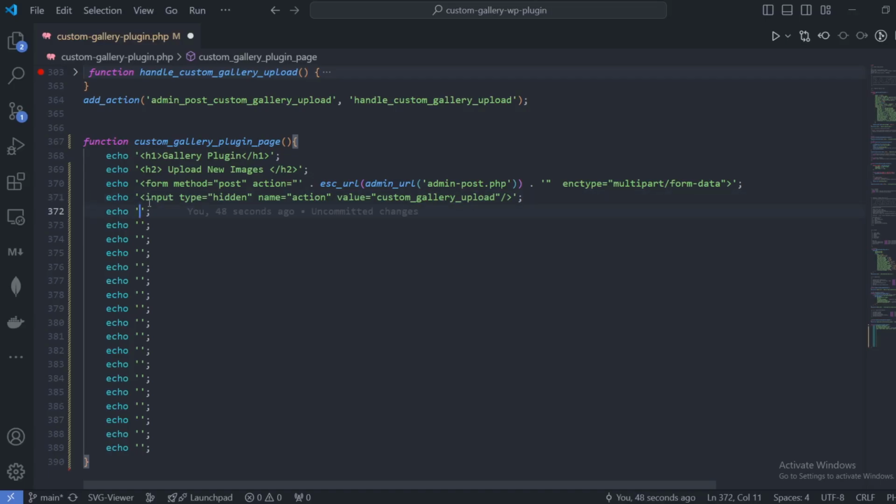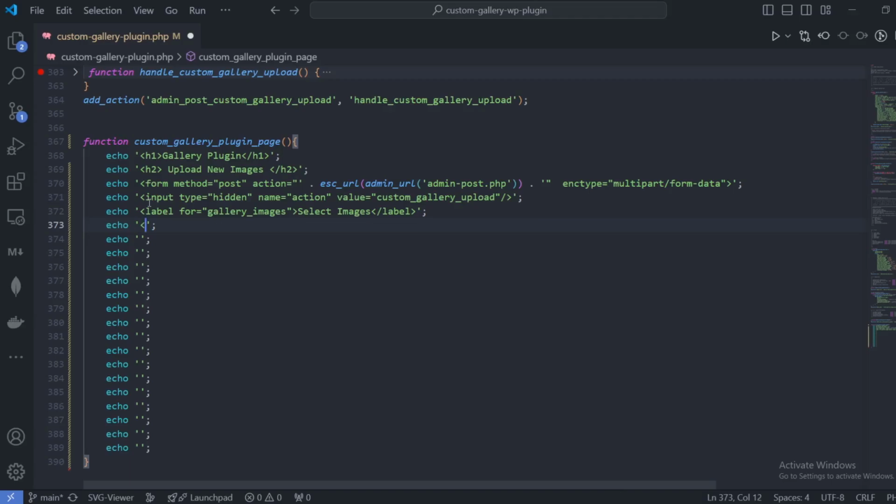Let's go to the label, and the label is just going to be the label to actually show what's above the input. So label for, and then gallery images, and over here select images. So right now we need to assign the actual input, which is going to be accepting the gallery images array.